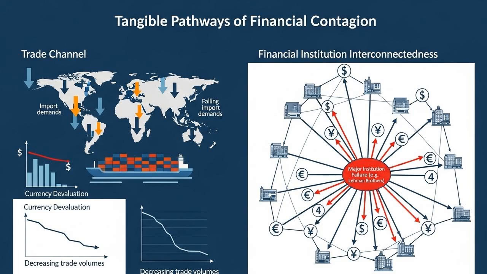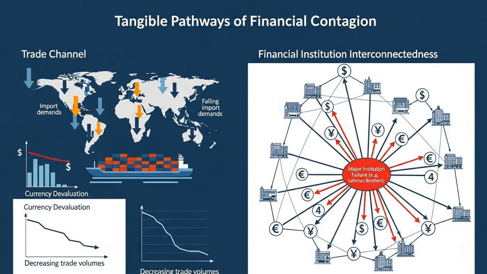Furthermore, if a crisis-hit country devalues its currency, its exports become much cheaper. This puts immense competitive pressure on other nations, who might feel forced to devalue their own currencies just to keep their export industries alive. A major crisis can also cause a severe disruption in trade finance. That's the credit necessary to facilitate international trade. During the 2008 crisis, there was an estimated shortfall of $100 to $300 billion in trade finance, which was responsible for up to 15% of the massive decline in global trade.